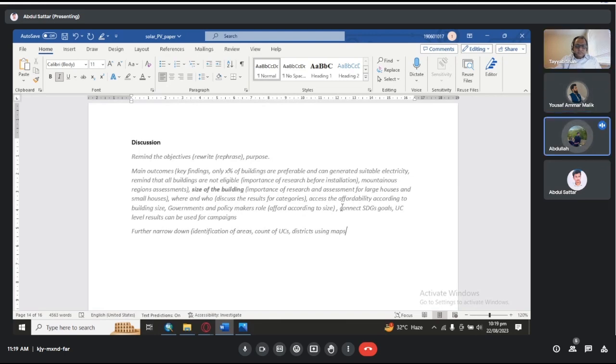Yeah, I just wanted to add a question. What about the problems faced during the methodology? Do we have to discuss them in the methodology section or at the end in the discussion section? I think it's better to discuss them in the discussion section, so that we usually call the limitations. So we will have a separate paragraph about the research limitations.